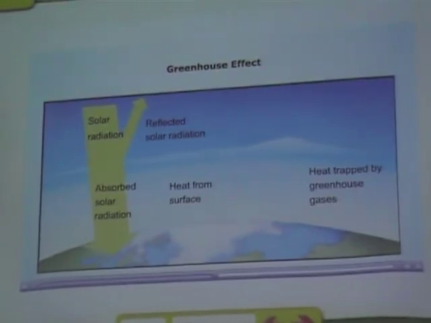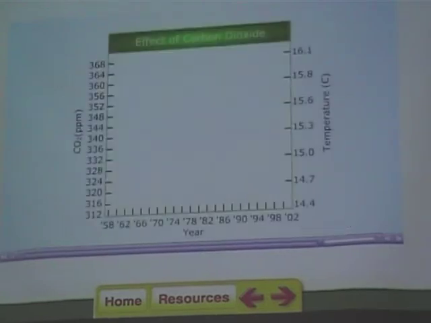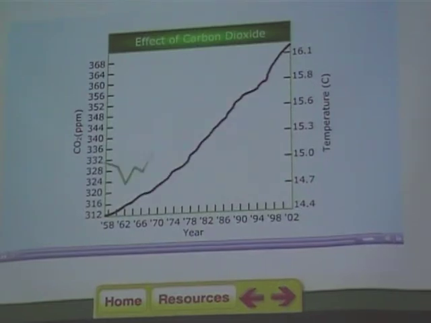As the water cools, it sinks toward the ocean floor and moves toward tropical regions. Earth's surface is warmed by the greenhouse effect. Certain gases in Earth's atmosphere, primarily water vapor, reduce the amount of energy Earth radiates into space. Other important greenhouse gases are carbon dioxide and methane. Humans have an impact on the atmosphere. The ozone layer is a protective layer in the atmosphere that absorbs most of the harmful UV radiation from the sun. Atmospheric studies have indicated that chlorofluorocarbons, or CFCs, contribute to a seasonal reduction in ozone concentration over Antarctica, forming the Antarctic ozone hole. The measured increase of carbon dioxide, or CO2, in the atmosphere is mainly due to the burning of fossil fuels. As carbon dioxide levels have increased, average global temperature increased.